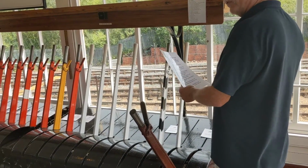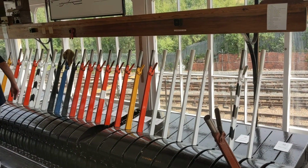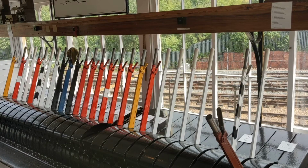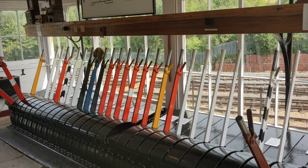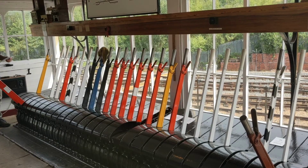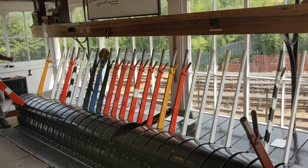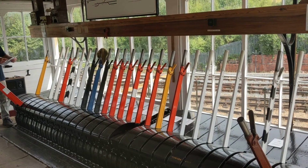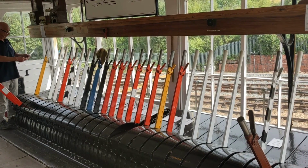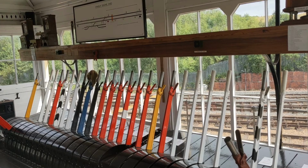So that the motor will now, what was that noise? Shut the gate. That's it, right, that's it. So far, so good. Then you can pull number 3. That will go now. So right, the train can now go. We're now going to tell him that we've got a train online, so we're going to just ring. So that's now got a train online. So we're now going to let him through.